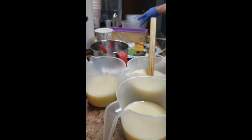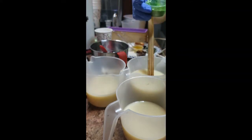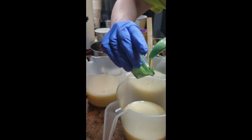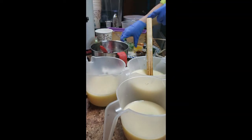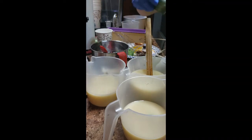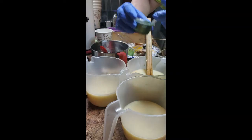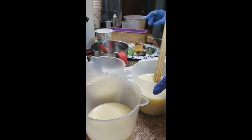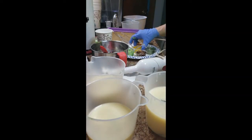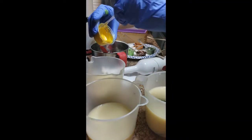Okay, next I'm going to add this color. See if that's enough. I'm going to add a dark green. Now when you're doing your mica, a lot of people, they get disappointed when their soap gets done because it's not as bright as they'd like it to be.